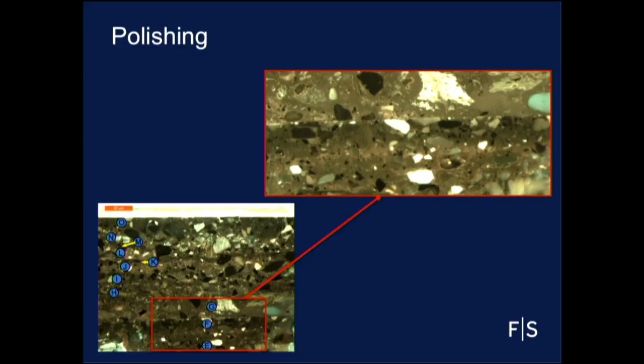Both the upper and lower layers contain the same lacquer, Toxicodendron vernicifluum. They both have cedar oil and tannins, protein, and then the bone fragments. One exception is the use of the plant fibers in the layer immediately above this interface. But those plant fibers are very similar to those seen in all the other sculptures. So that technique also seems to be what you would expect from this period.